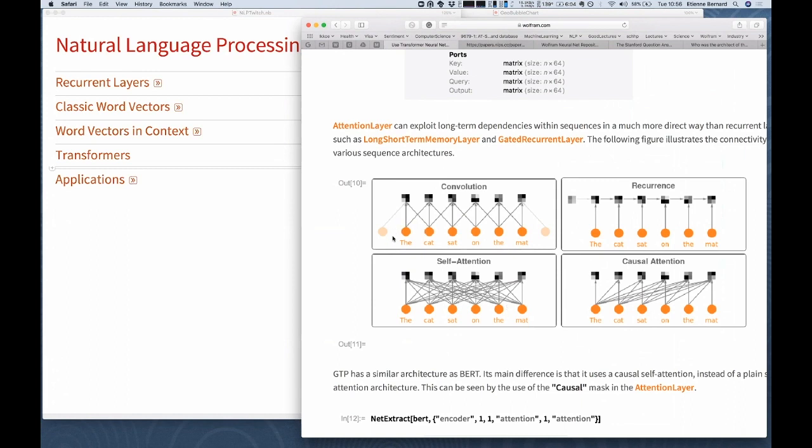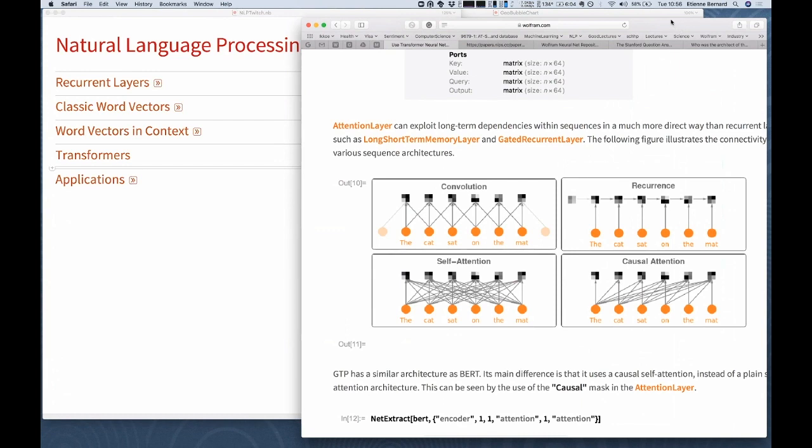Convolution will basically do a local computation. So basically this one is a computation of the, cat, and sat, but that's it. It doesn't know on, doesn't know the, okay? And if you do many layers, then at some point you can kind of merge the information that was here and here and resolve some ambiguity. Like, what did mat really mean? Maybe the fact that there is cat strongly influences what mat means. Mat can be used in, English is not my native language, but that mat.